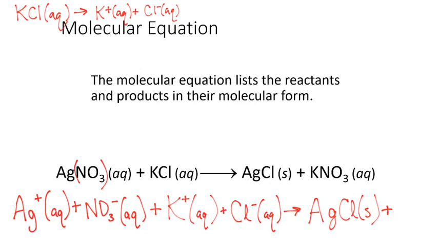All right, so what's one of the ions that's part of KNO3? K plus is there again. So just like before, we'll say K plus AQ. And then remember, nitrate is a polyatomic ion. I ran out of room on the screen. I'll have to write right underneath it here. I would like to write this to the right of this, but I'm out of space. Plus, keep nitrate together. What's the charge of nitrate again? -1, good job. And then I'll put AQ after it because it's dissolved there.